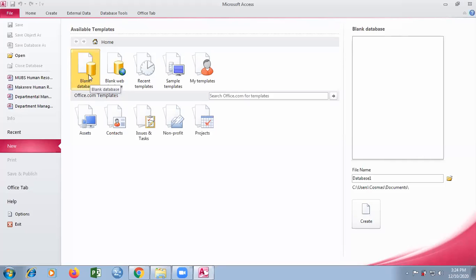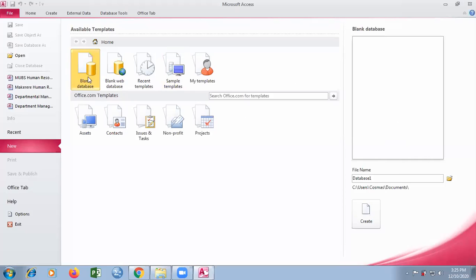Now, the blank database comes together with what we call an input interface. When you choose blank database, of course, it is chosen by default. You need to start with the blank one because you are starting a new database.